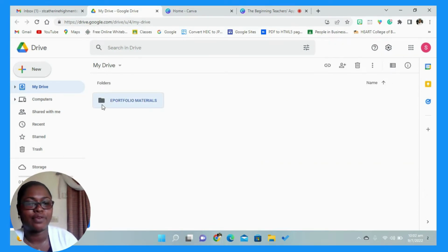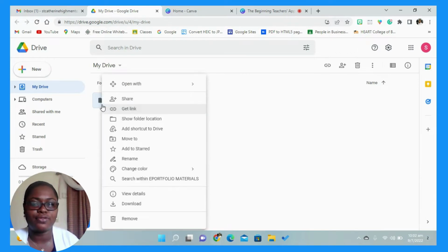Now, this folder that I've created, I've not given anyone the privilege to actually access the files that will be in it. So that's the first thing that I'm going to show you to do after you have created your folder. Now, this can be done afterwards, but you don't want to be in the middle of what you're doing and remember that, or after you have shared the link, say, oh, I have not shared the files on the portfolio to anyone. So I'm just going to do it from the get-go, from the first step.